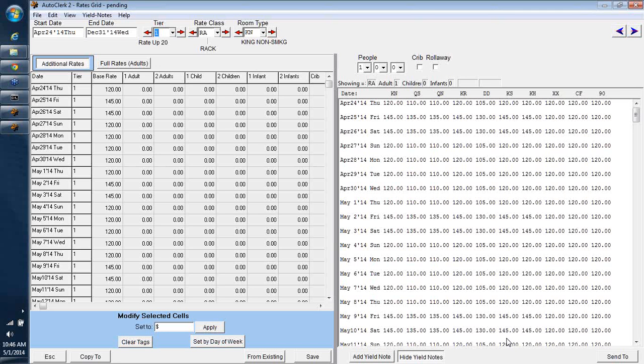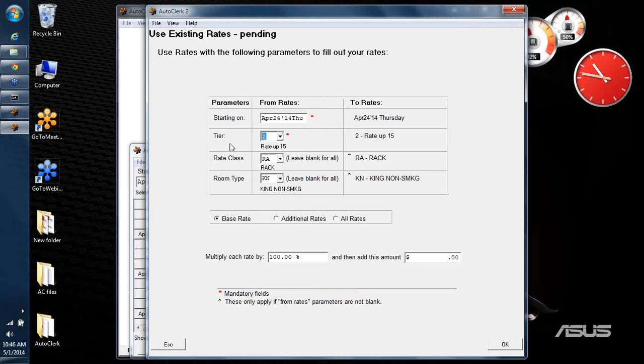And now everything is in place. It's just copied over all of those rates that we worked on earlier in one fell swoop, added $20 to them. And then we can just click through right here. The next one, we just do the same thing. From existing, from Tier 1, all rate classes, all room types, $15.